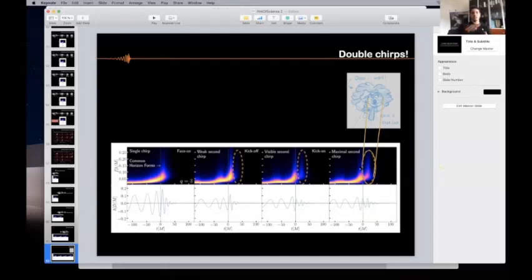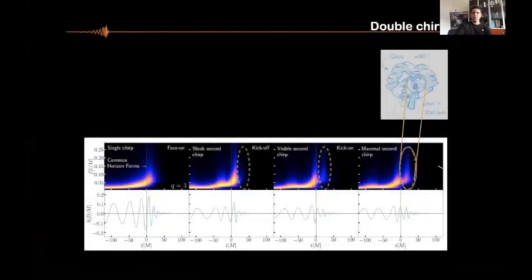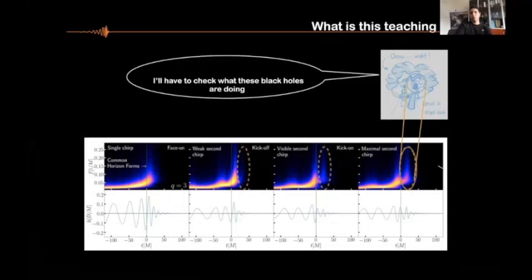We were saying that the frequency of this grows because there is stuff that is orbiting and accelerating. But here we don't have an orbit anymore. We have a final black hole. So what's going on here, right? So Einstein on the top of the picture is freaking out and he's saying, I didn't know this could happen. What's going on? So he will have to check what these black holes are doing. And we can have a look at what our black holes are doing in our computer simulations.